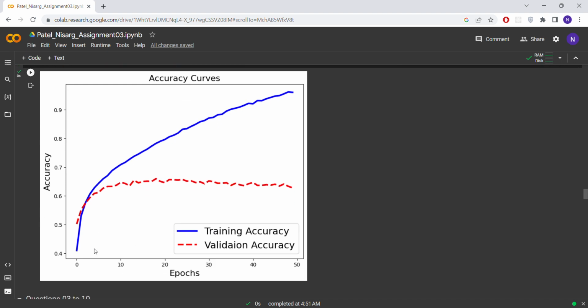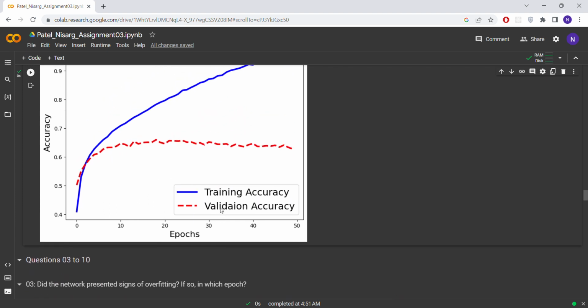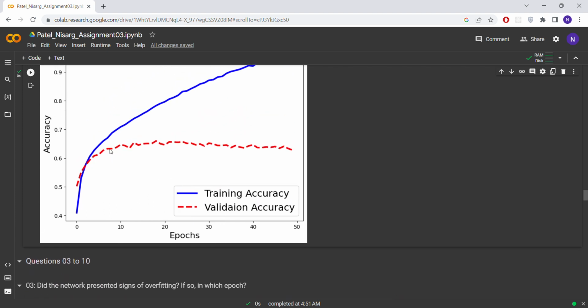This is the graph. The blue line is the training accuracy and the red line is the validation accuracy. As you can see, the validation accuracy reaches a maximum of a little bit more than 0.6, something like 0.62 or 0.63, and after 10 epochs it becomes almost constant.